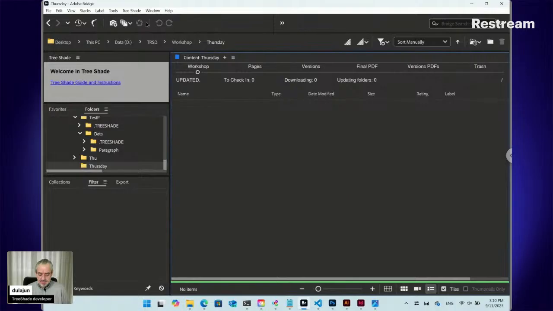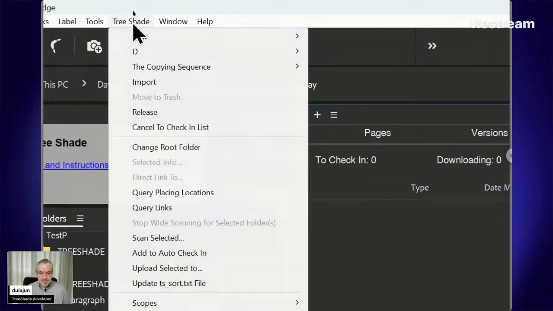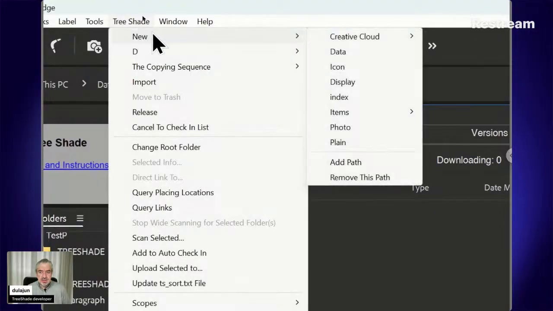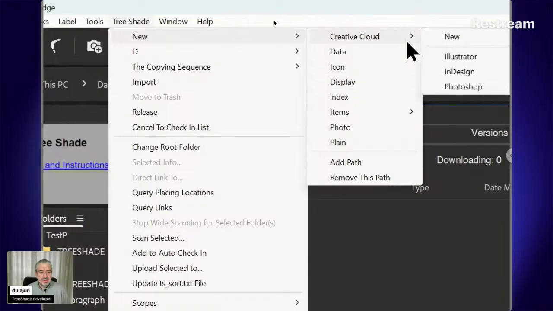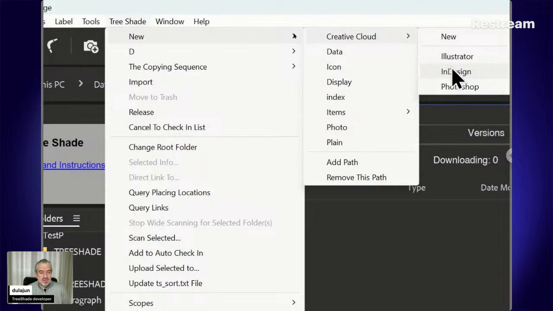Inside the folder, from the TreeShade menu in Adobe Bridge, select new, then data to set up the online form, or no need for that, so skip it. We want a design document, so select from Creative Cloud InDesign.